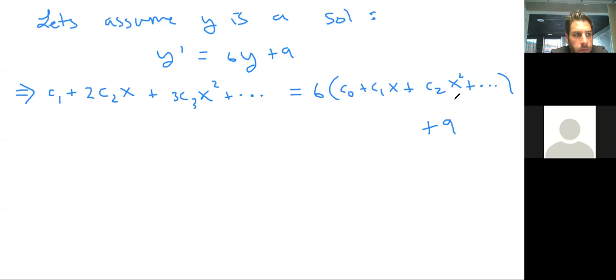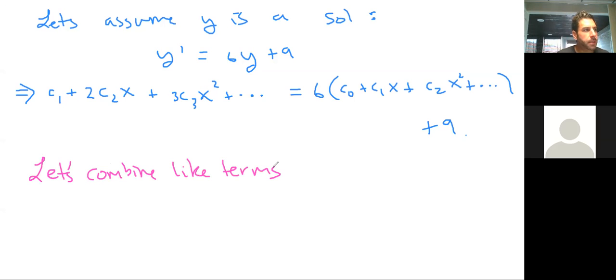What to do now? Well, one of the options we might have is we say, okay, there's a lot of stuff on the left-hand side that looks close to or similar to a lot of stuff on the right-hand side. So more specifically, what I'm suggesting we do is we sort of combine like terms. So what do I mean by like terms?